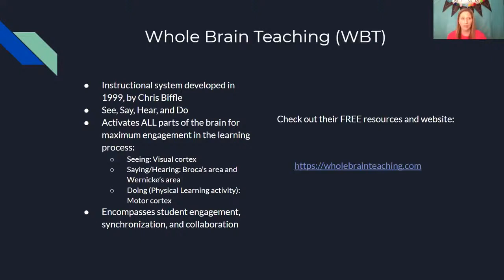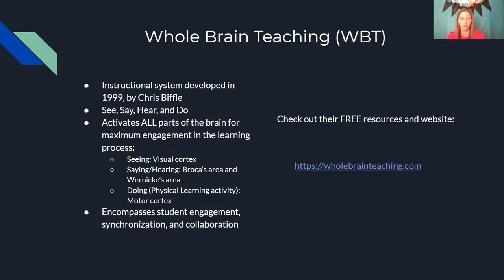It's an instructional system. It was developed by Chris Biffle in 1999. So it's based on people learn best by seeing, saying, hearing, and doing something. So combining all together. By using whole brain teaching, you're activating all parts of the brain, which will maximize engagement in the learning process. So as you can see here, all of the different parts of the brain. So the seeing, the saying, and the hearing, and your doing part. It's all of those parts of your brain. And when you engage all of those parts of your brain, it improves your memory processing. So you can remember things more and understand them better.